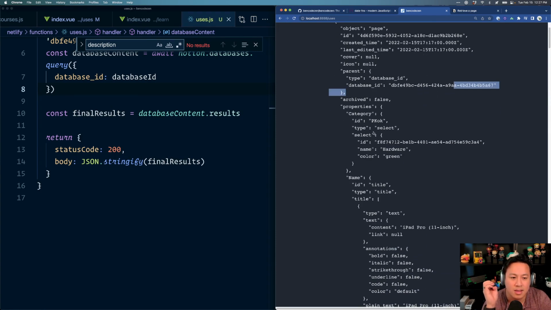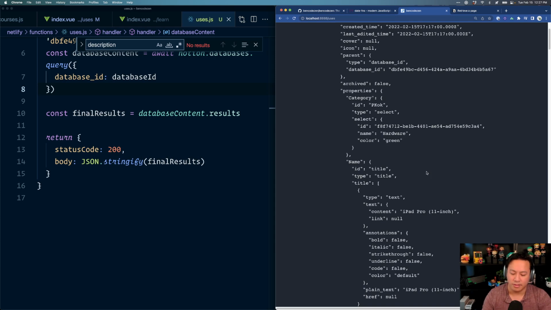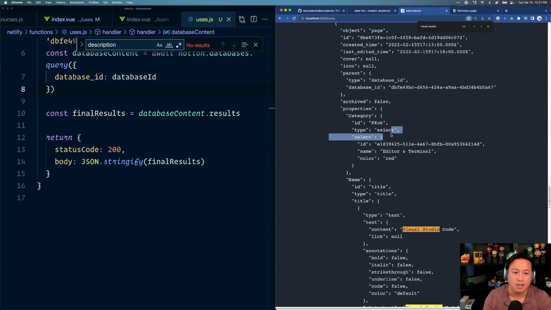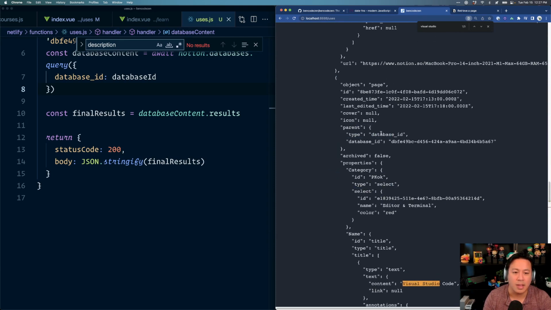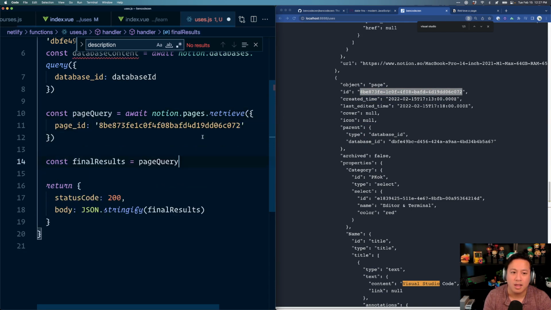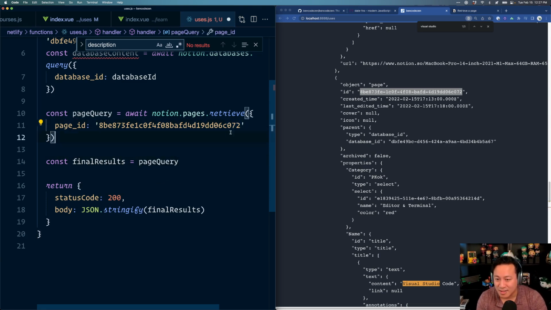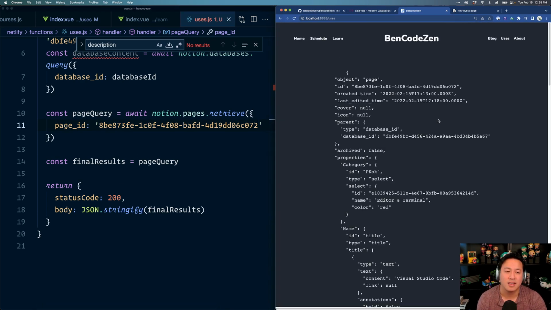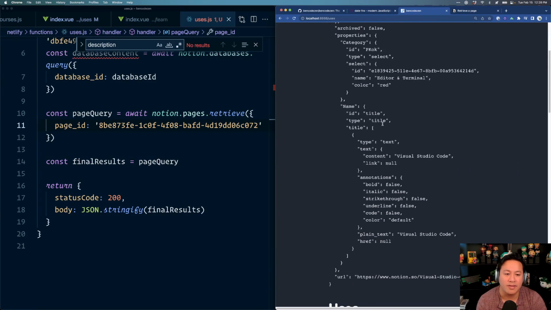Database ID is this. ID here. Visual Studio Code is this. Select ID, database ID. This is the parent, right? We don't care about the parent. Okay, we care about this. Okay, maybe I'll redo this. Page query. No, it looks like I basically got that right. I had that right. Because I replaced it, just has a couple dashes in the middle, but I'm pretty sure I got that right. Now we refresh this. This will only include the page, archive, name.